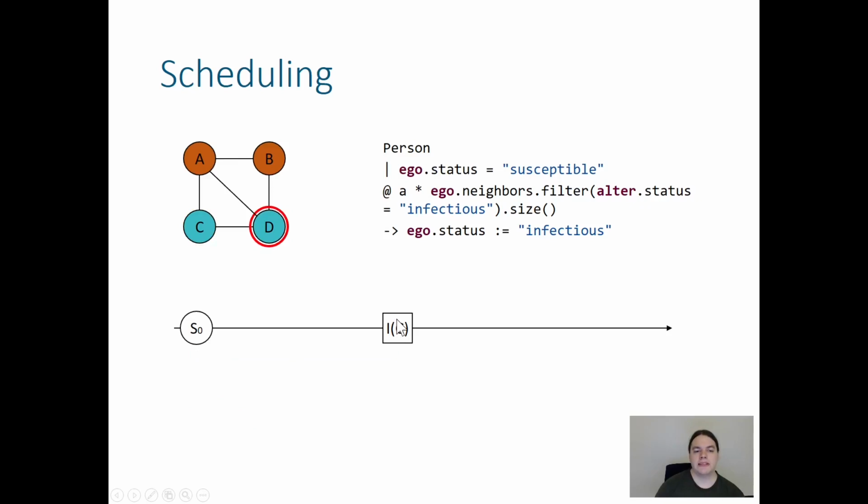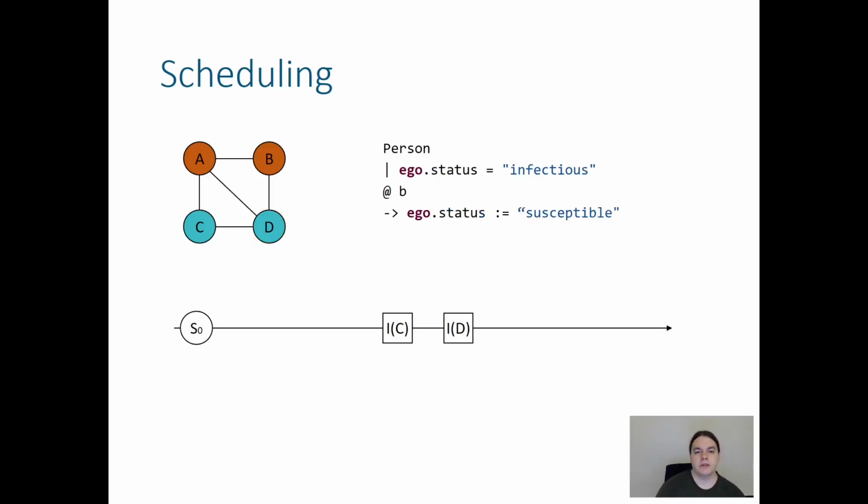So now we do the same thing with D. D is also susceptible. We calculate lambda, we draw from the exponential distribution, and we get some time where the event is scheduled to happen. In this case, even though the rate for D is higher, because D has 2 and not only 1 infectious neighbor, the infection event for D is scheduled later than the infection for C, because this is a stochastic process, so this can happen.